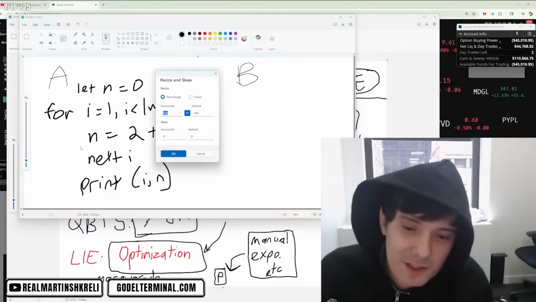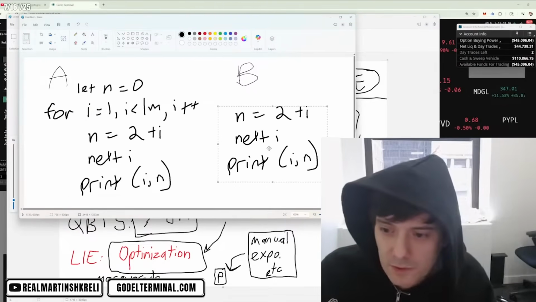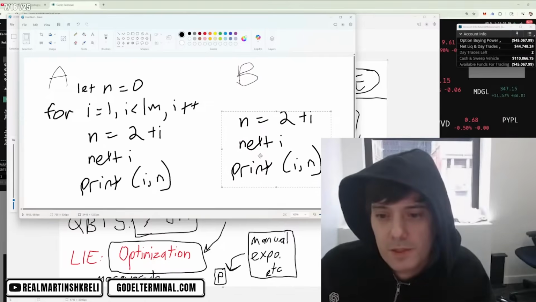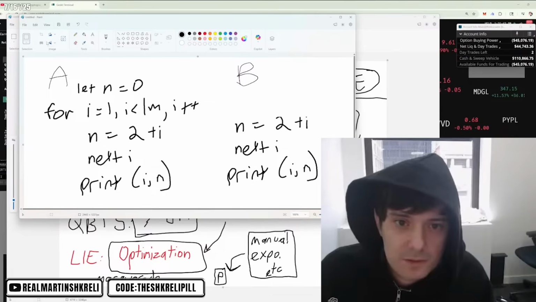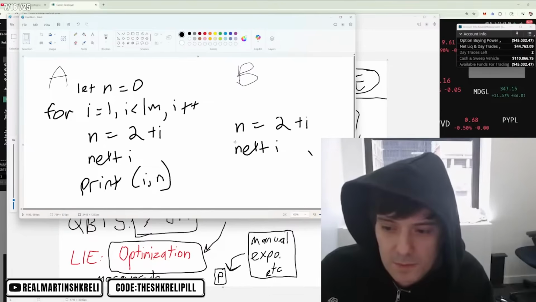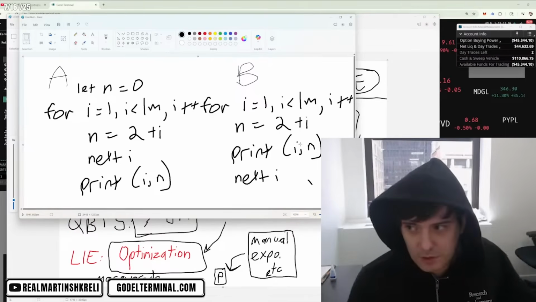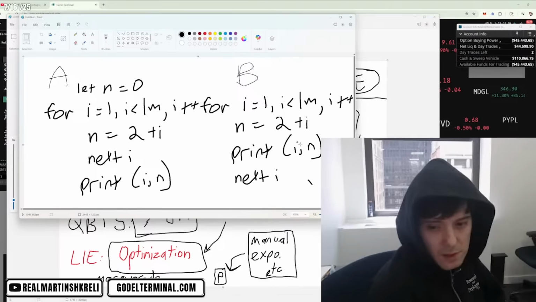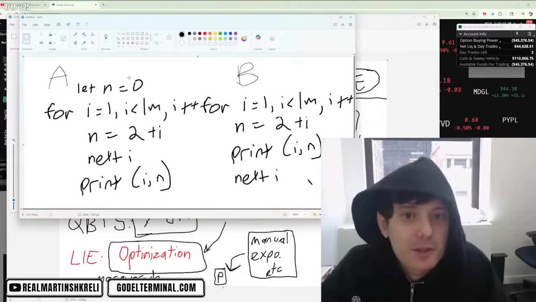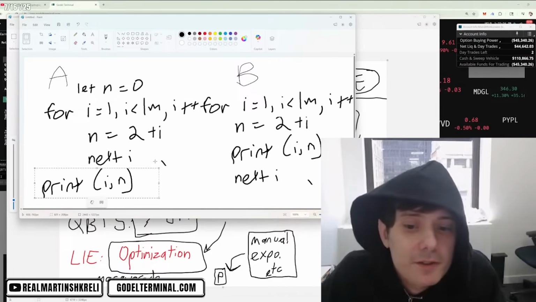So here we'll do the same thing, except we're going to reverse the order a little bit. In this program, over here, I'm going to take the print statement and switch it with the next statement. What's going to happen to my runtime? B is faster, you think? Yeah, it would slow a tremendous amount. Why? It's going to be extremely slow. Well, it will compile. I just have to move this print statement over here.